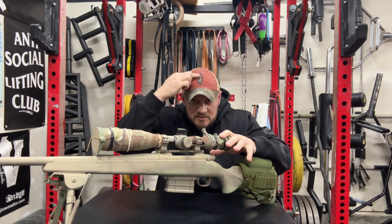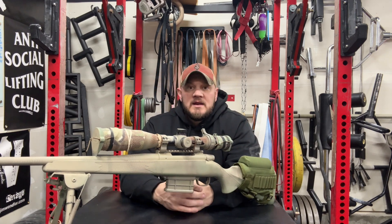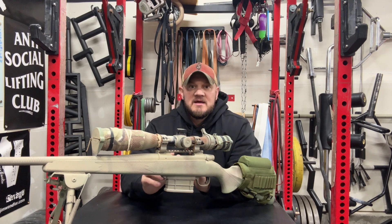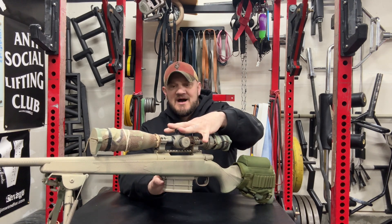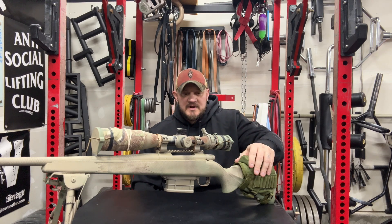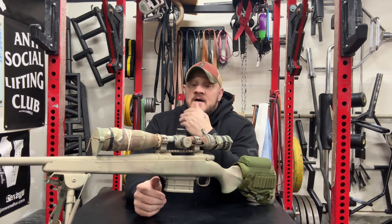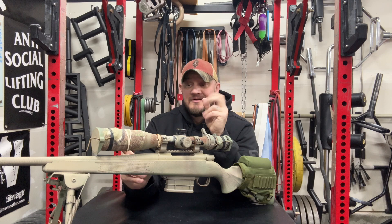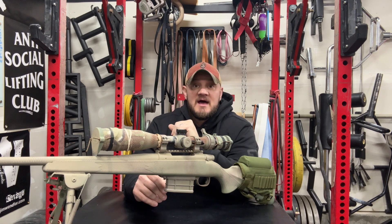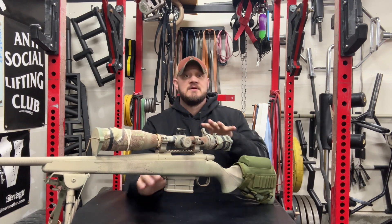I have never been to sniper school. I went to what I believe they called a DDM course. When we were going back to Iraq in late 2005 — December of 2005 — they were implementing longer range rifles and long range optics to regular infantrymen because we were getting engaged at farther distances. So they wanted regular infantrymen to learn how to engage at a little bit farther distances than what they were normally engaging. I was a squad leader at the time and went to that class as a train-the-trainer type deal. We shot out to roughly 500 yards with 5.56, and then roughly the same distance with 7.62.